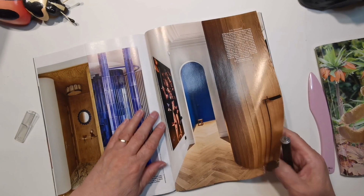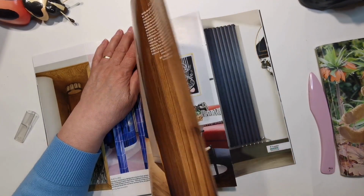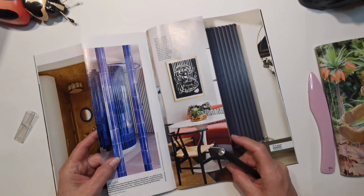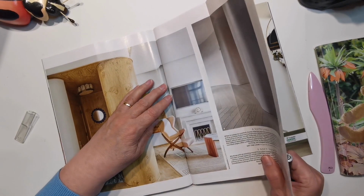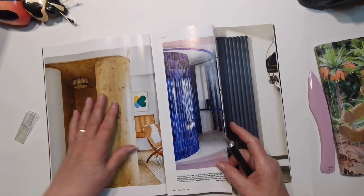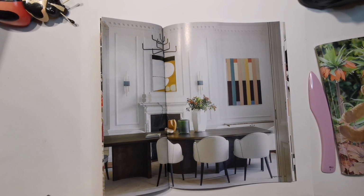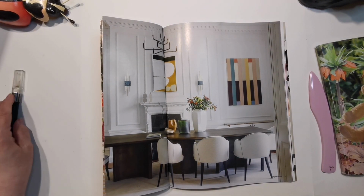I think I might have cut through that page there a little bit. Yeah, I have done. So we'll have to take that one out. I've done it with that one as well. I think that one's alright. I haven't folded these because I haven't decided which way, and also I wanted to show you a few that I've sort of made decisions on.